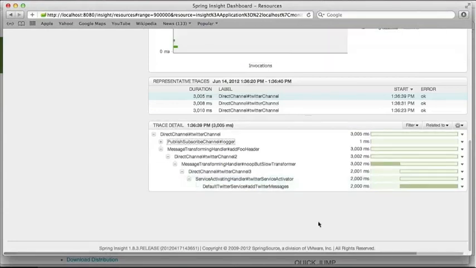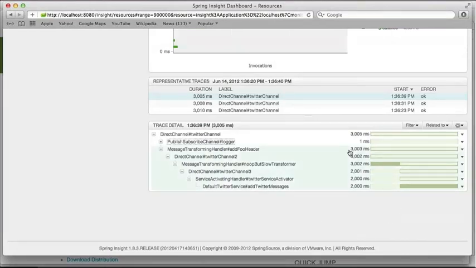But this gives you great insight. No pun, please excuse the pun. Great insight into what's going on in your integration flow. You can see exactly where the time's being spent, and then you can drill down and investigate why. So we know why this took a second, because I added that thread sleep 1000 in that little Groovy script that's in the no up but slow transformer.